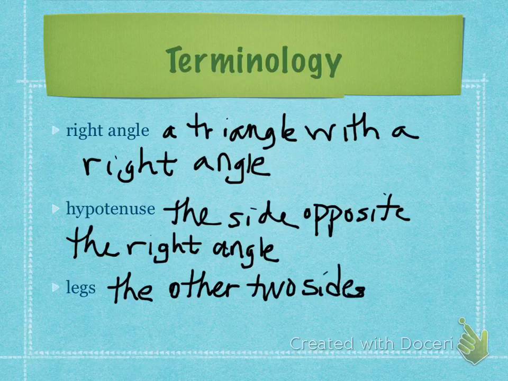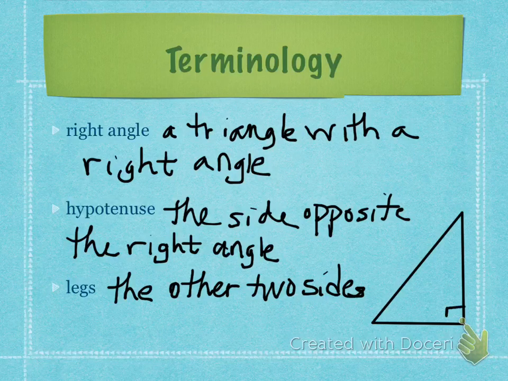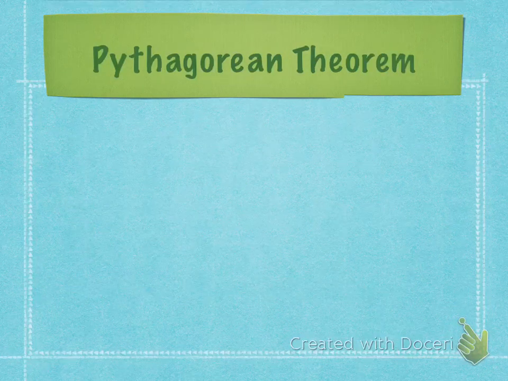And, of course, your image looks something like this, or this would be an example of one. At least if I draw it well, it will. And there's this 90-degree angle down here at the bottom. Now, I haven't mentioned this notation, but I think you've seen it before. The right angles are marked with the corner on the box. If you don't see a corner in a picture, you can't assume it's a right angle. All that sort of stuff that you've remembered from math classes along the way.